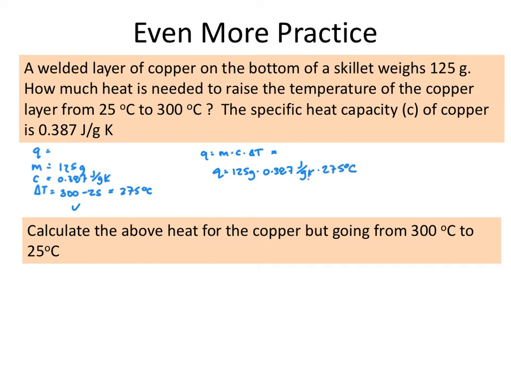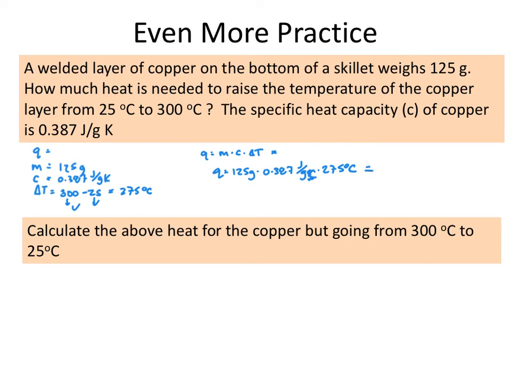Okay, now listen guys, remember I told you this could either be in Kelvin or degrees C. The reason why is because, again, if I converted this to Kelvin and this to Kelvin and then subtracted the two, I would get the same difference in terms of my delta T. Okay, so it doesn't really matter. I can rewrite that as degrees C, or I can just leave it as it is. It doesn't matter to me.